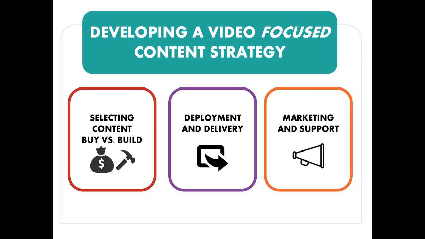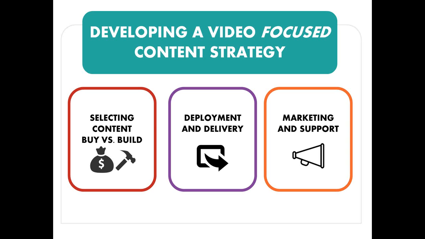But buying content, things like emotional intelligence, soft skills, compliance, Excel training, those sort of broad-based general skills, there isn't any reason to spend valuable time, energy, and effort building that content. You can buy it. You have to think carefully about how you're going to deploy it and deliver it. This needs to be a part of your content strategy. How will my employees access this content once we get it? And I'm telling you, you gotta keep in mind mobile delivery.